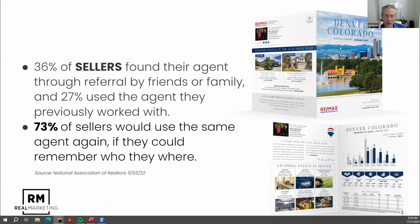Okay. Here's the really cool thing, you guys, about the sphere of influence. If you do anything at all, like if you say, well, the market report, maybe I can't really afford to do that right now, if you do anything, you should do the sphere of influence piece. And here's why. The minimum number of homes that you can mail that sphere of influence to is 50 homes. So for 50 homes, it's going to cost you $2.63 per piece, because it's custom. You're looking at a $131 a month investment to mail this to 50 people in your sphere of influence every single month. So to me, that's a no-brainer. That is the one thing that you should be doing.